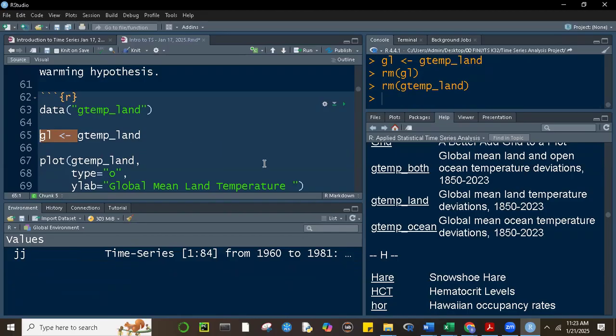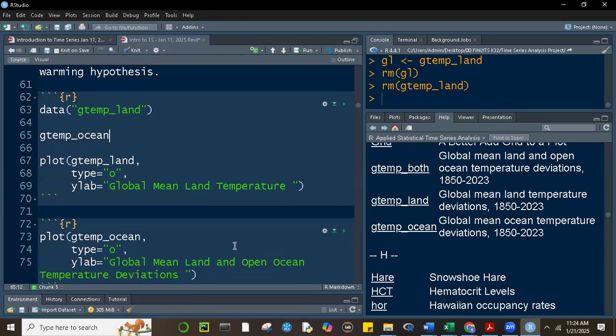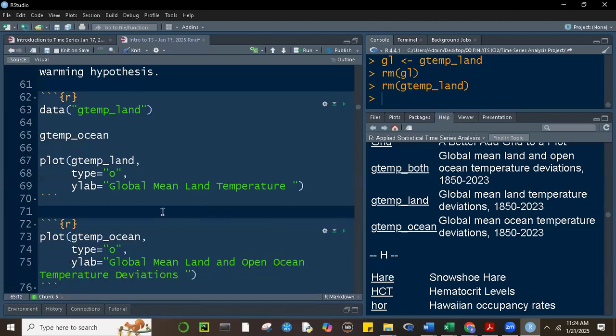Yung 65, print lang yan, no? Kasi tignan nyo, notice, wala nang GTemp. I'll use another one, GTemp ocean. Sir, what do you mean po by print yung sa 65? Just type it to print. Yeah, it will be printed here in your script window. Script window lang, sir. Yeah, for you to see what it contains.